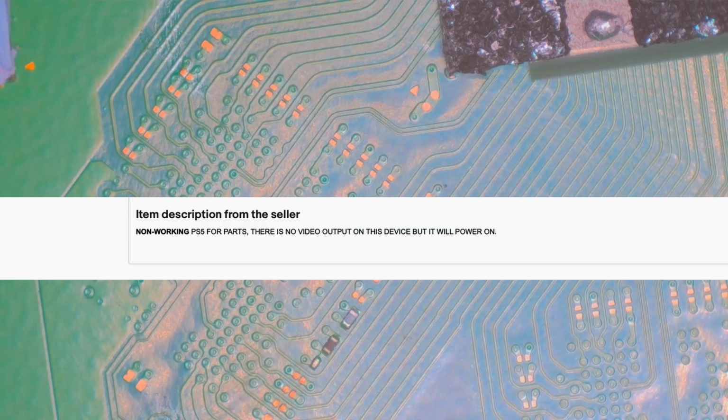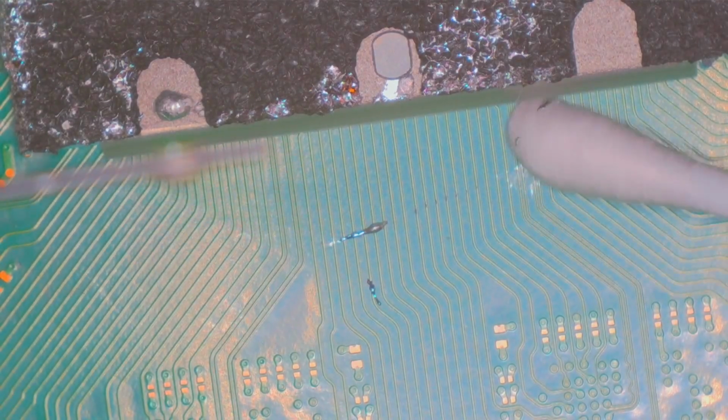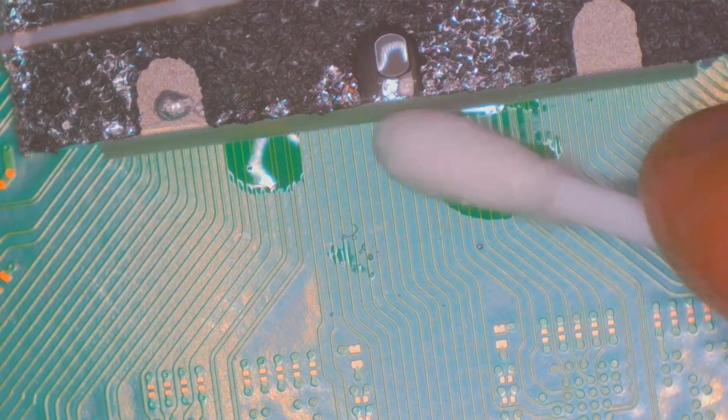Not a big deal. I was hoping it was just a damaged HDMI port. I can fix that and sell it for a profit, or maybe keep it because I don't have a PlayStation 5 myself, and there are some good games out there that I'd like to play one day.